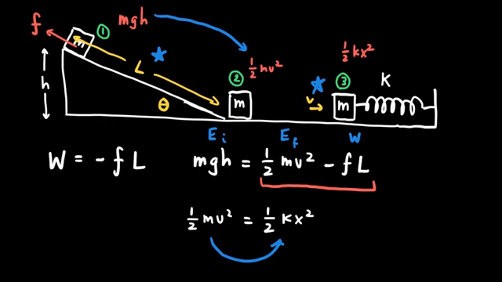And you should think about things like this. If the object comes all the way down and compresses that spring, and then rebounds and the spring shoots it back up, there's no way that this object will ever reach that same maximum height. Not only because some of the energy was lost, but because even if all of the surfaces were frictionless, it would only go back up to the same height. And so if there's any amount of energy lost, whether it's from the friction on the plane, or from the spring being compressed and then losing some energy as it's jostling or moving around, then there's no way that that mass will ever reach the top of the ramp ever again.